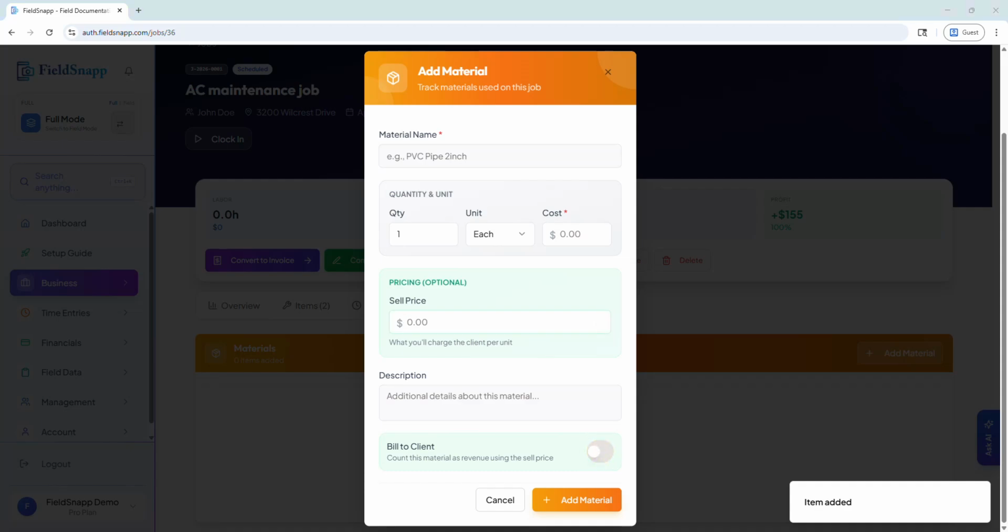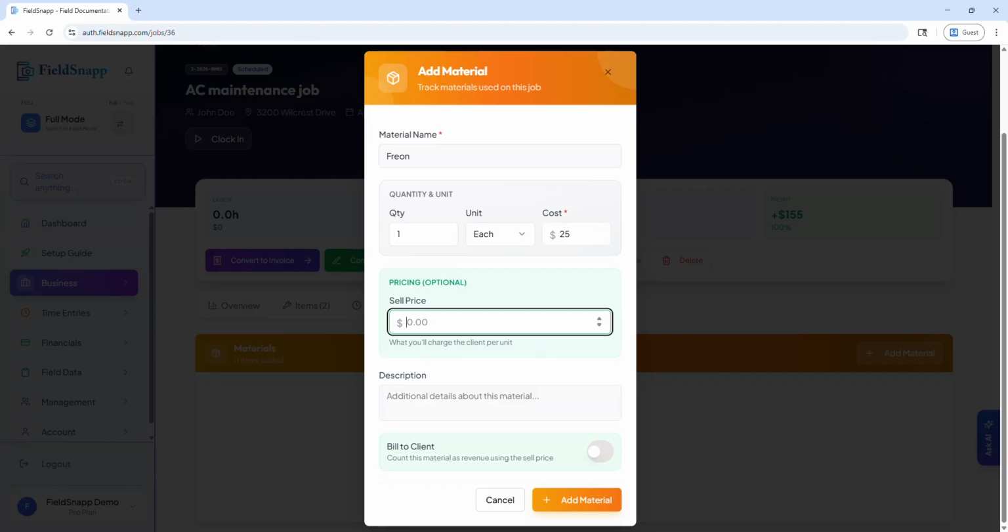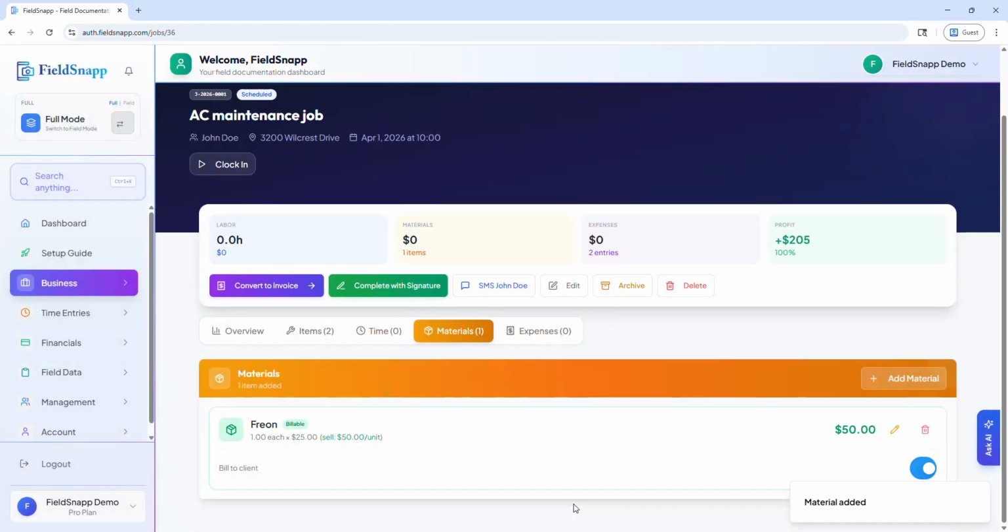So let's say you'll be buying a Freon, for example, and let's say the cost is $25, and you'll be selling it for $50, and you want to bill this to your client, just add it, and you can do that for more material as you go.